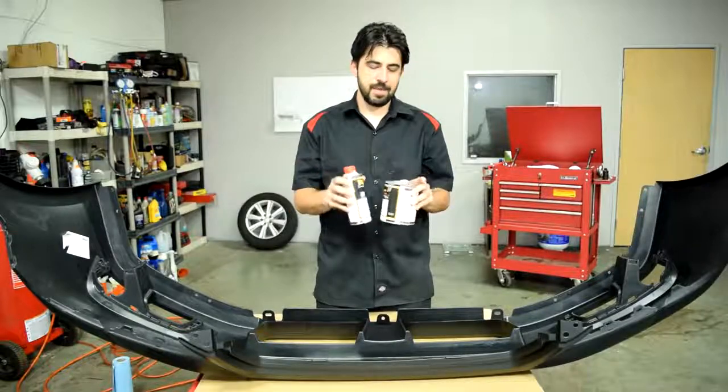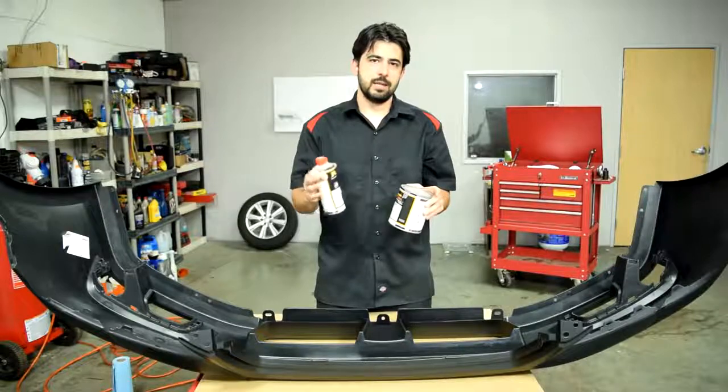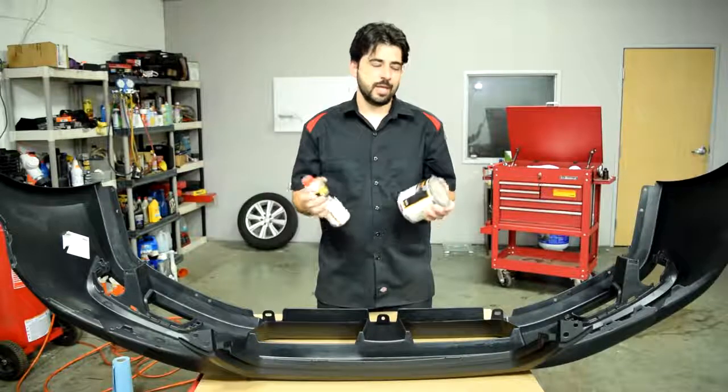You can use the same thing as a sealer if you add some reducer to this, but we'll get to that a little bit further down in this video. But yeah, this is good stuff.